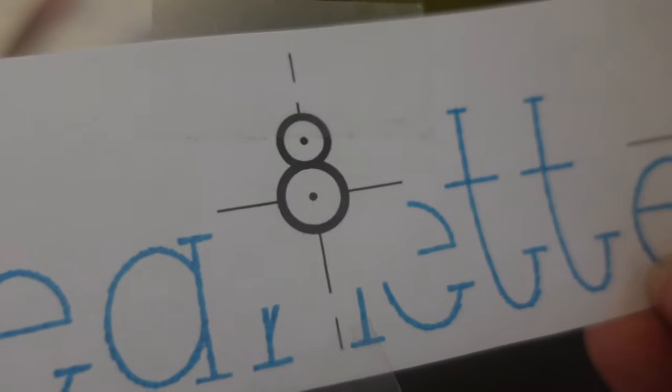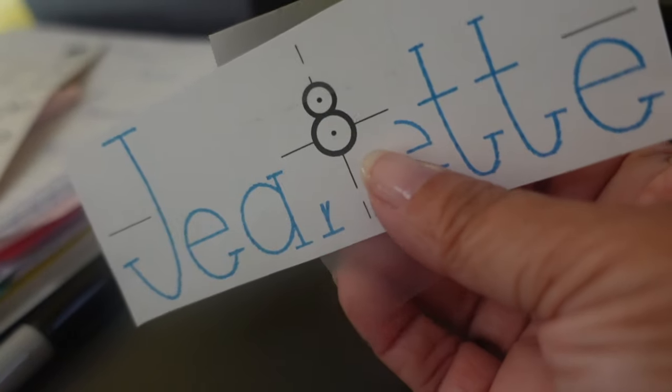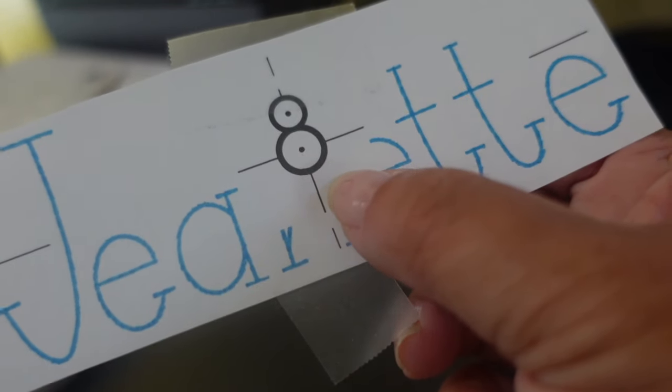Now, I just have an inkjet printer. This is not any kind of special paper. This is just regular copier paper. And I'm just really interested to see if this will actually read that snowman that's on the template.